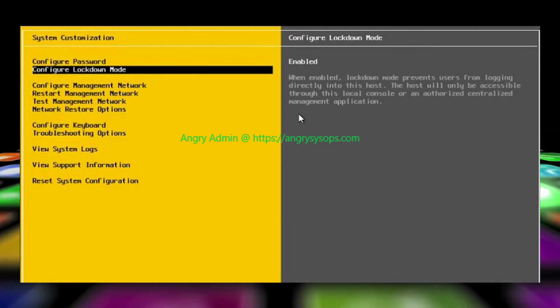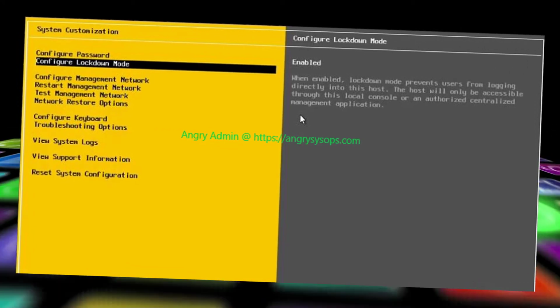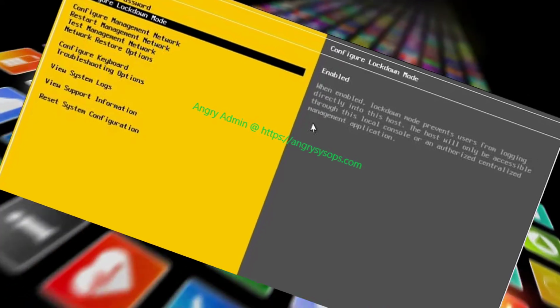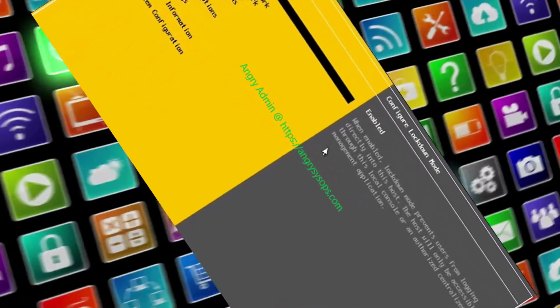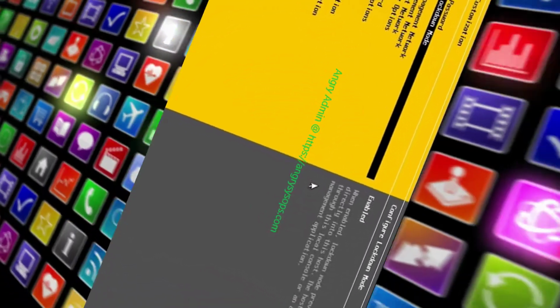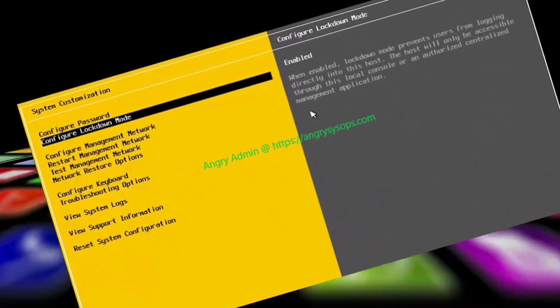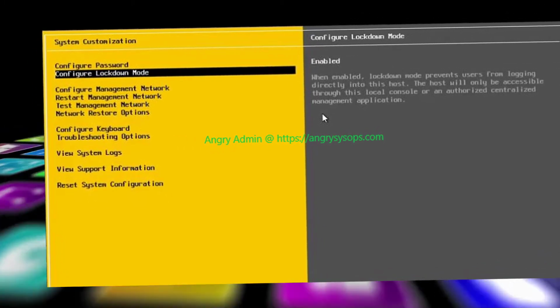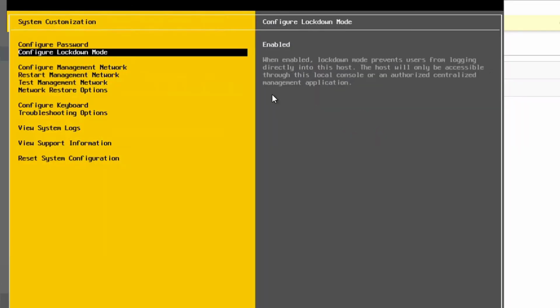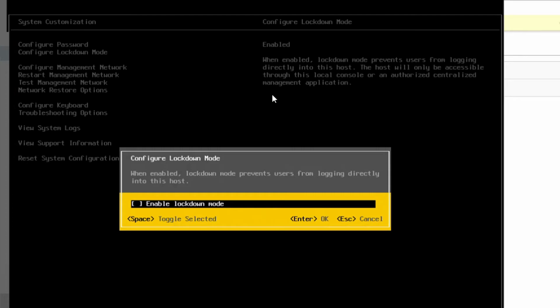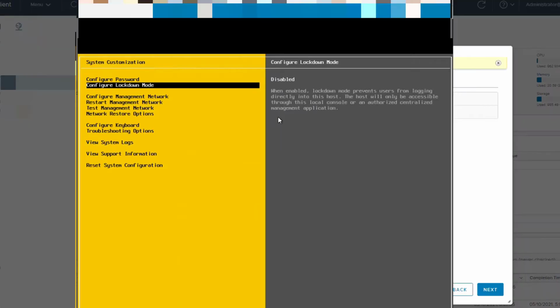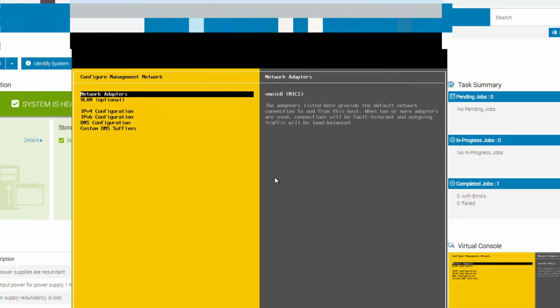My advice would be to go through the iDRAC KVM. You can SSH to the host, you can use the DCUI, but just remember, once the re-IP is done, you will lose connectivity and you have to connect with the new IP. So to be honest, I prefer doing it through the iDRAC console KVM. Also check that the host is not in lockdown mode, because you won't be able to reconnect the host to vCenter if it is.